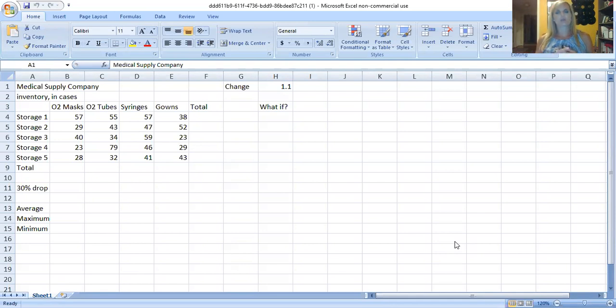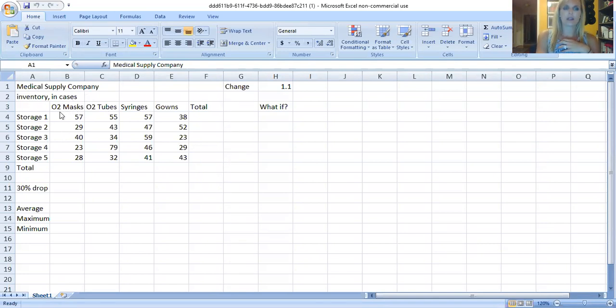As you can see, we're looking at another spreadsheet, so you can see the same ribbon up at the top. Very similar to Word, a lot of differences, but a lot of similarities as well. And again, Excel is a spreadsheet, so we are dealing with lots of numbers. So here are the things we want to take a look at today. Just to give you an idea of the document we're looking at here, we are obviously responsible for inventory at the medical supply company.